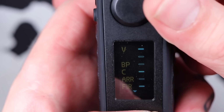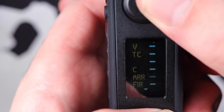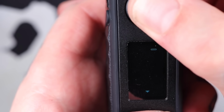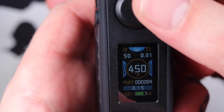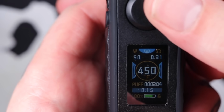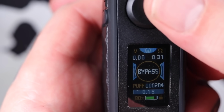And then you can see there's also a TC. I can flick that on, then there's a bypass mode, I can turn that on, and then there's also this one. If we hold down the fire button, we get back to the menu system. Now, if I go 1, 2, 3 clicks, I've got voltage mode, then stainless steel temp control mode, nickel temp control, titanium temp control, and then you are back to power. And then you've got bypass as well.